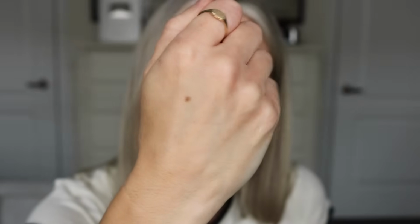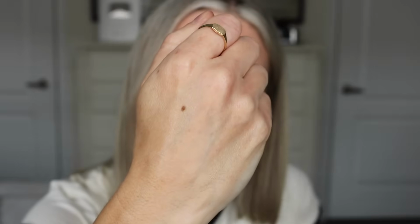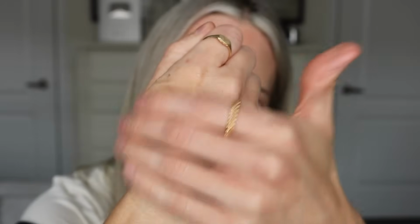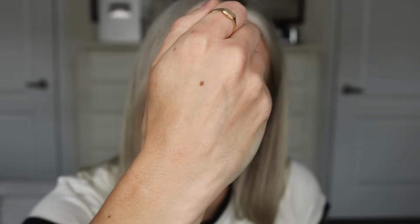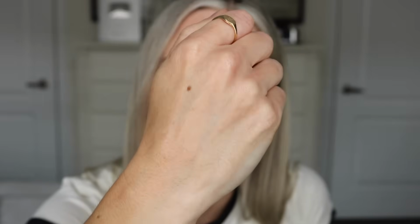This can cause a little bit of dryness at the beginning until you get used to it. You may or may not experience that. I did at the very beginning, like many years ago, but now obviously I don't experience that. But that was one of the other reasons why I like to put an eye cream or a face moisturizer on top of this, just to provide more moisture.